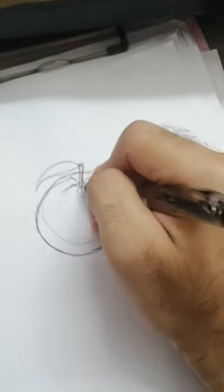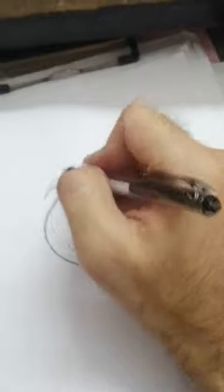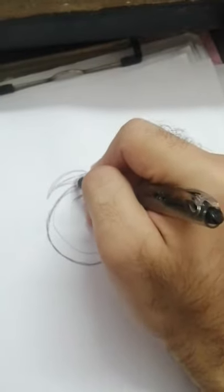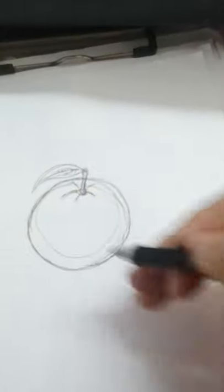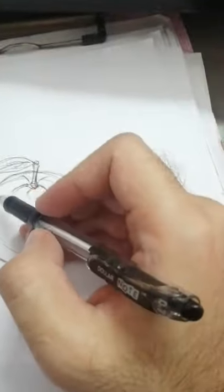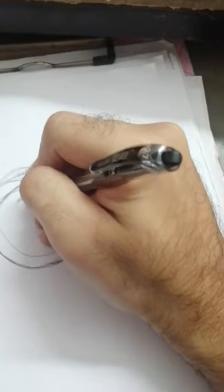Now, this is a simple picture. Now I have to add details to it, right? This is just a simple orange, but it's not only limited to that. I have to make it kind of realistic. Now let's see how it gets realistic.